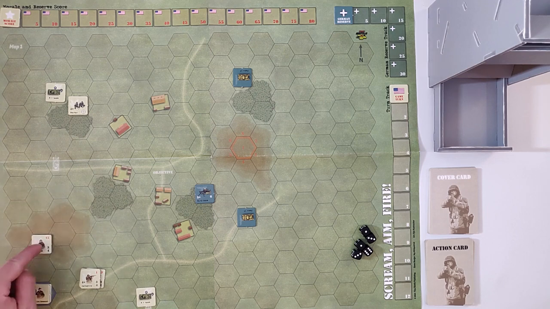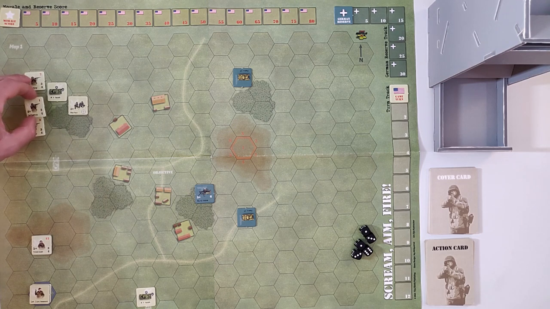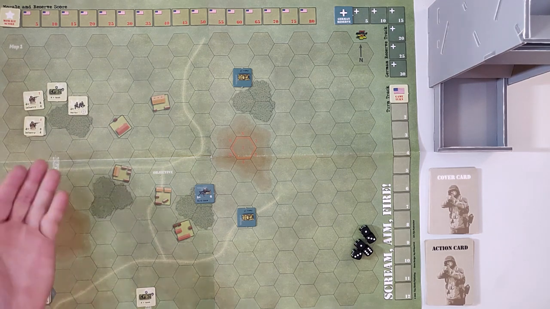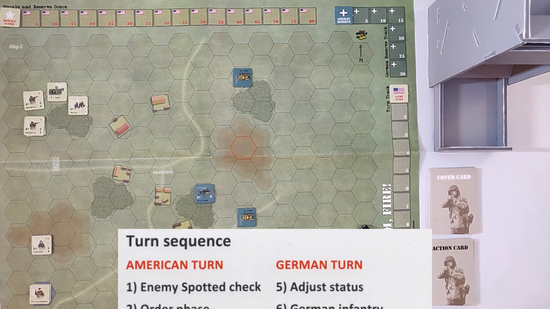I'm going to put 2 of them here. So there's a stacking limit. You can have up to 2 infantry units in 1 hex. So now we're all set up. And I'll quickly show you the turn sequence here.